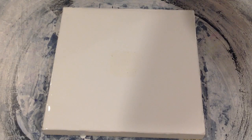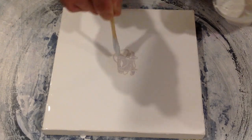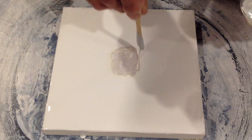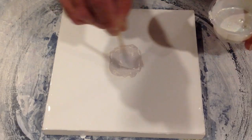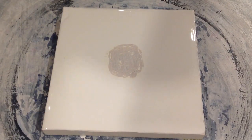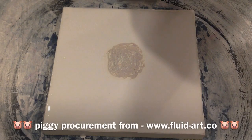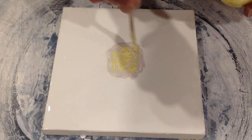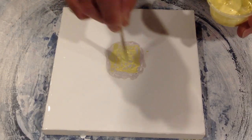I'm humming and ha-ing whether to do the Macaw first or the Lemon Sorbet first — I think I'm going to lay down the Macaw first. From what I can tell looking at it, Macaw is this gorgeous interference color — a kind of greeny, yellowy gold — it's absolutely stunning, a color I should definitely be ordering from This Little Piggy. You can get your piggies from fluid-art.co — I'll flash the web address up at the bottom. Next is Lemon Sorbet on top of the Macaw: it's like a beautiful, very light lemony yellow-gold. Absolutely fantastic — I haven't tried this combo before.